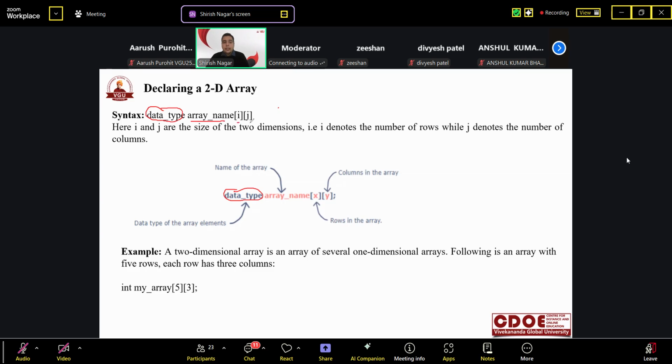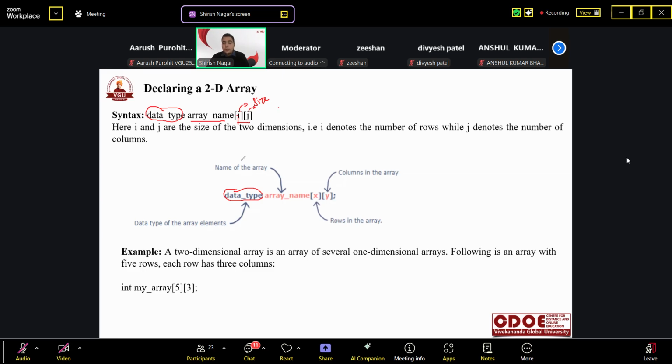Okay. And then here we mention the size. Size in terms of how many rows and how many columns. So before you can store the element inside a table or a matrix, you have to tell the compiler how much memory to reserve. Okay, how much memory to book. So by doing that, you will have to specify the size. The size will be an integer value. So here you will specify how many rows you want, and the second dimension will be how many columns you want. So here there are two dimensions. So two dimensions will tell you how much size we have.